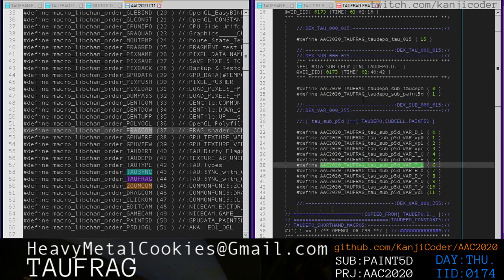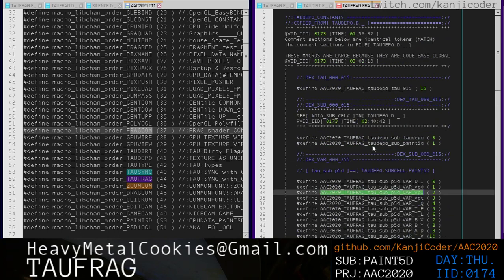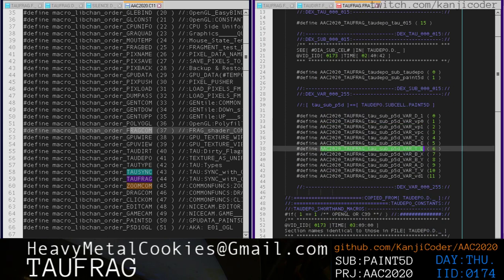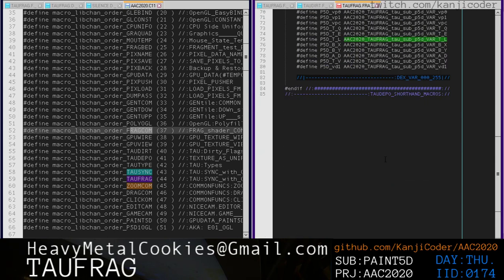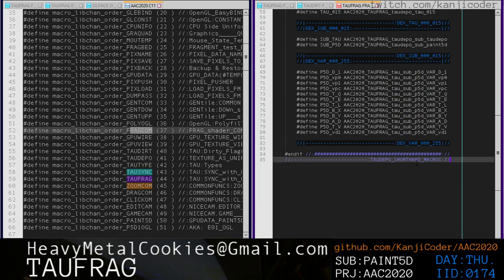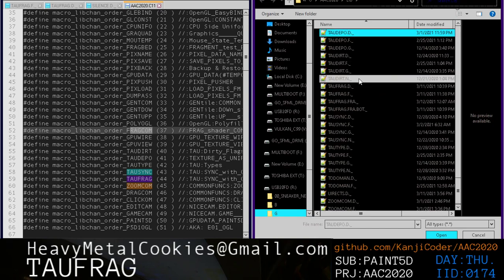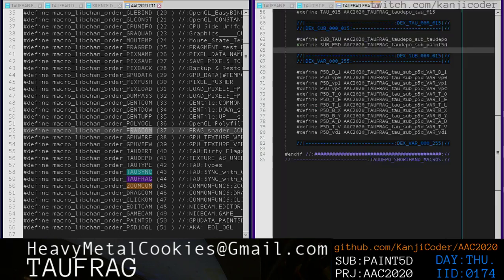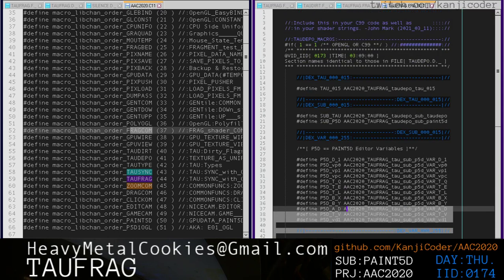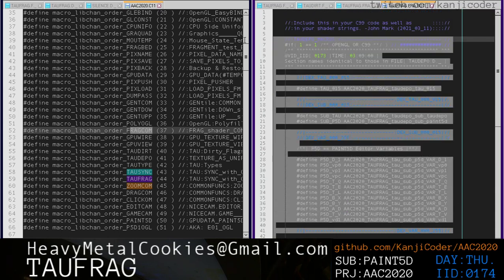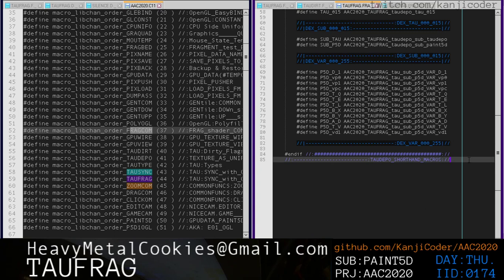Now these right here are going to be like global macros, right? That's why they're longer. And then we're going to go find TAUFRAG bottom file. We're going to take all this stuff and we're going to put it in here.